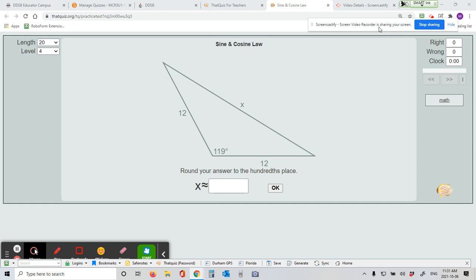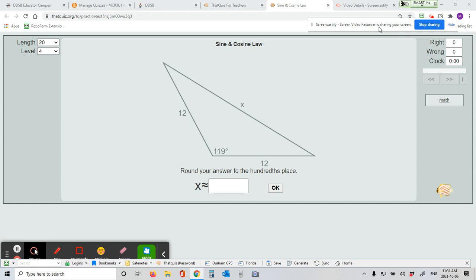So I want you to look at this triangle now. We've already figured out that we have to use the cosine law. We don't have a choice. We don't have the match. It doesn't pass the sine law test. So we're going to try to set it up using this formula right here. a squared equals b squared plus c squared minus 2bc cosine a. Now you're probably wondering, which side is the a, which side is the b, which side is the c? Well, the side that you're trying to find will become your a. In this case, that's the x.